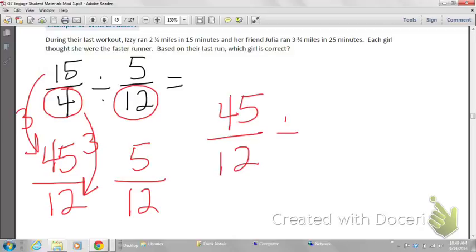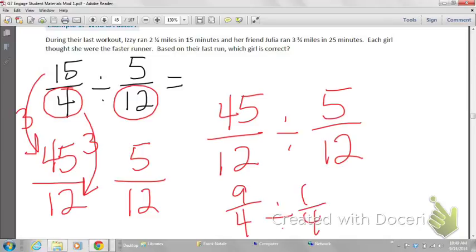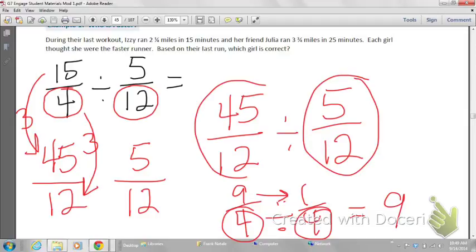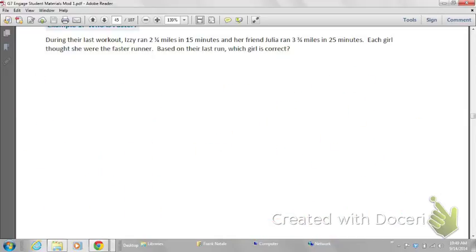So now we are asking ourselves, 45/12ths divided by 5/12ths. Boy, does this look familiar? Remember before we had 9/4 divided by 1/4? And what did we really have to do? If we had the same denominator, all we had to do was look at 9 divided by 1, and that equaled 9. In this case, if we're going to find out how many 5/12 pieces there are in 45/12, we could do the exact same thing. 45 divided by 5 is 9. But again, to prove it, why don't we just go ahead and look at it?